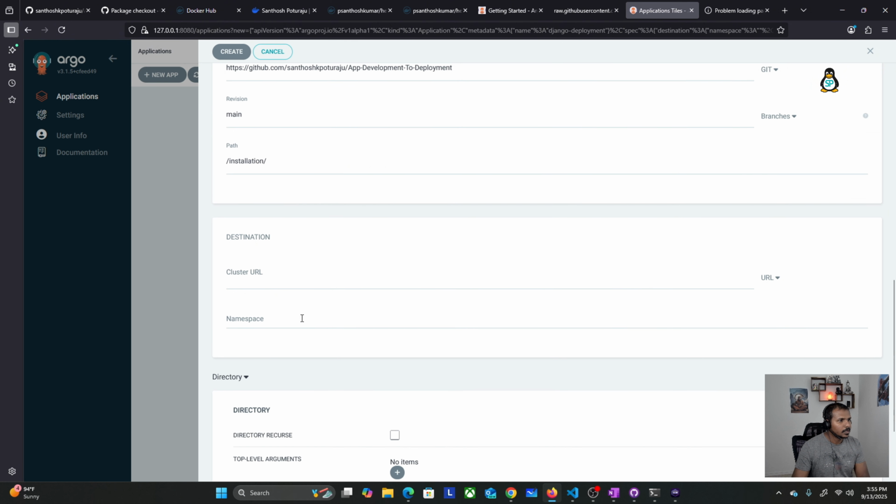Hope this will work. And the cluster. We spoke about Argo CD, right? So natively it is running on the Kubernetes cluster, and wherever we deploy this Argo CD, that Kubernetes cluster URL is showing up here. But Argo CD has features like if I want to deploy the same changes to multiple Kubernetes clusters, or maybe some other Kubernetes cluster, then I can use that other cluster also as a destination.